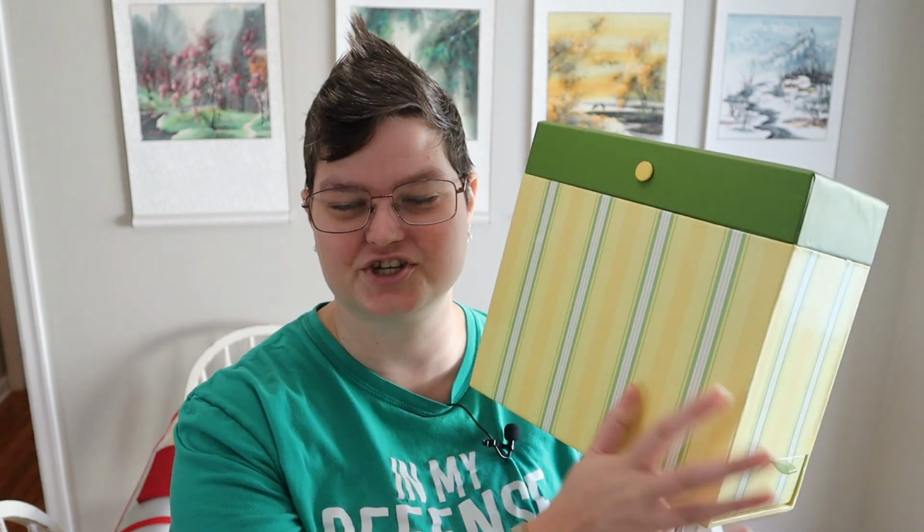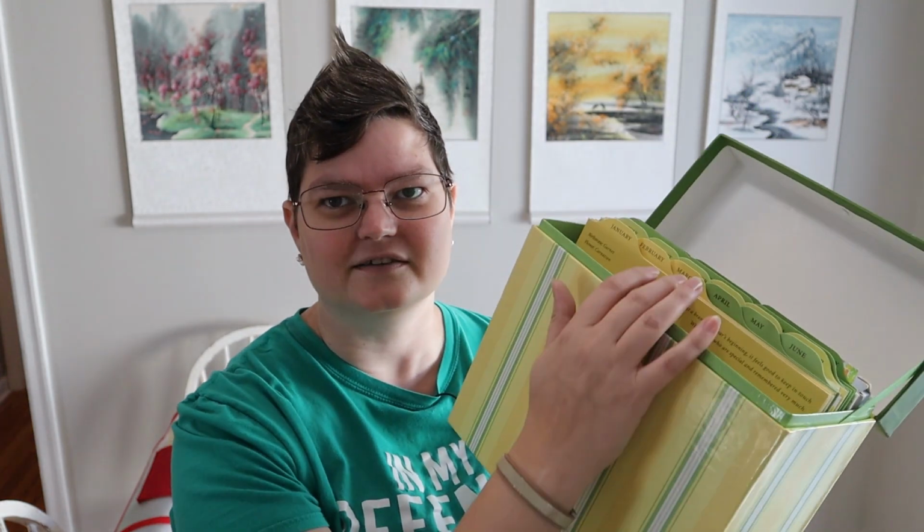This one we might have some differing opinions on, but what we're going to do today is cards and gift wrap. I discovered this box on my shelves when I was doing the fall decorating video, and I kind of have just been overlooking it as decor, but it's actually a card organizer. It's one of those from Hallmark where it has the different months and then different holiday types of cards, like thinking of you and whatnot.